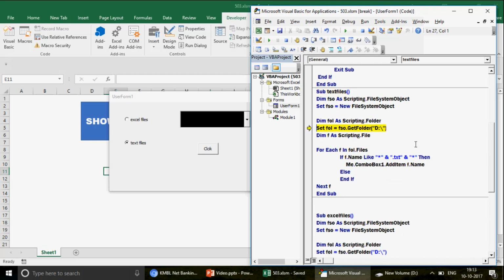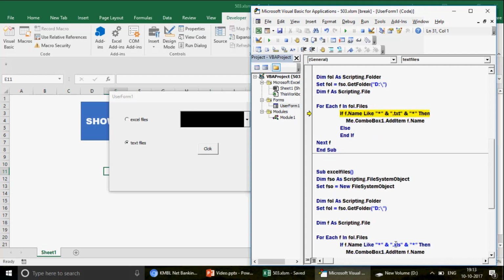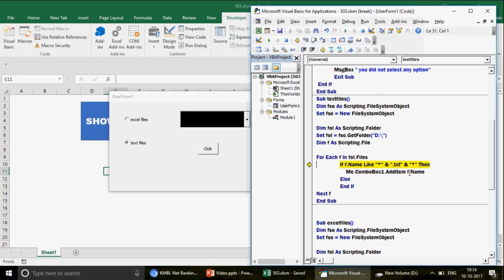Same macro, guys. The only difference is that within these stars, these are joined by .txt, because a text file always contains the .txt. If it doesn't contain .txt, it cannot be a text file, right? So in my previous example, this is what we had written: .xls. So now what is going to happen? Now the thing is, if it is a text file, so what is the first file? It was a.xls, so it didn't get added. And then the next is .png, it didn't get added.